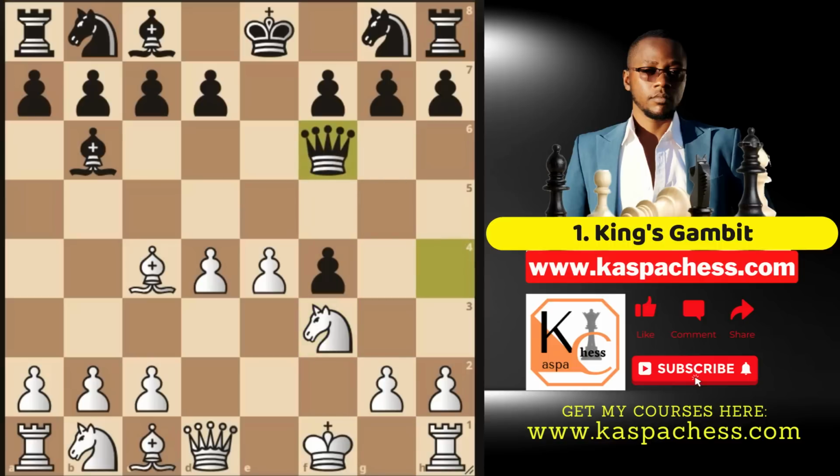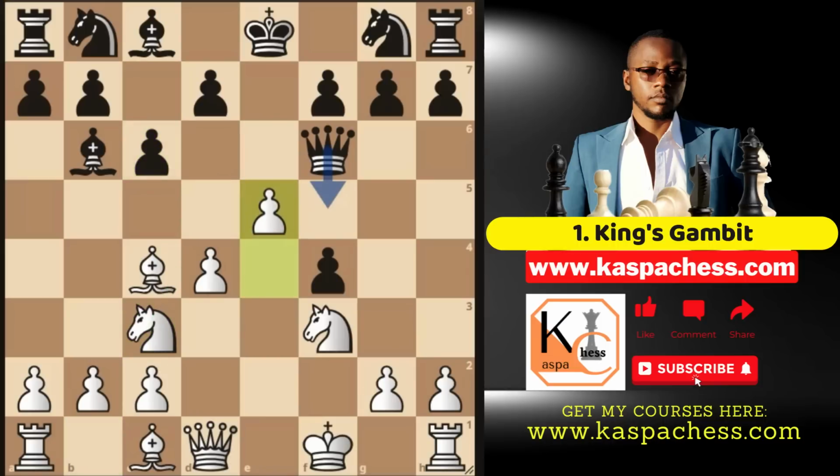Queen f6 is what they play. Then you go knight c3, intending to go knight d5. So they play pawn to c6. And this is when you go pawn to e5. You can see how safe your king still is on f1.